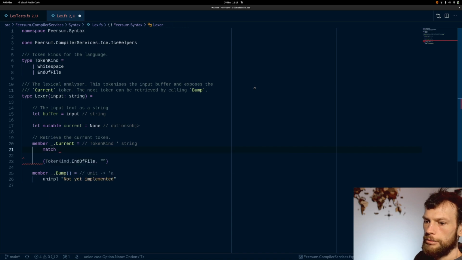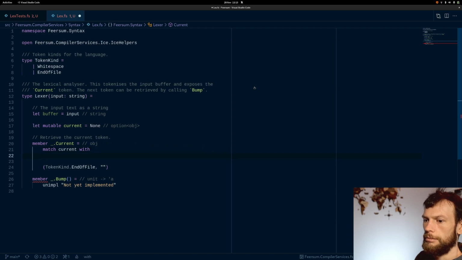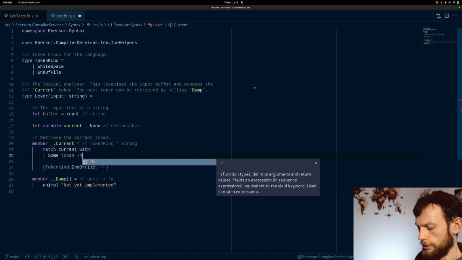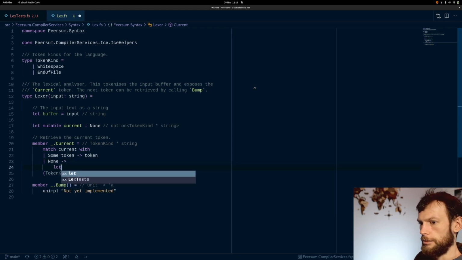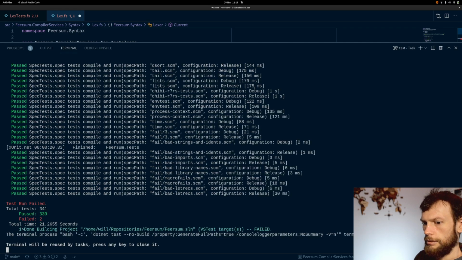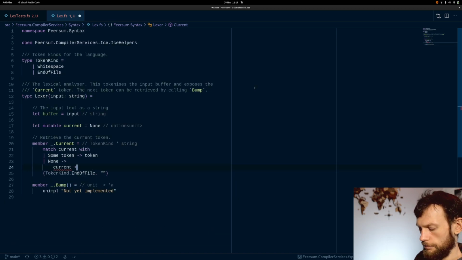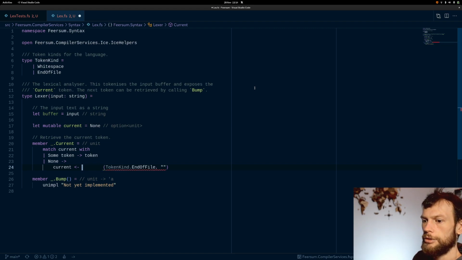We'll do a match current. If there is some token, we just return the token. If there's no token, then we do current. Yeah, thanks. The test current is, well, we can just start it off as being end of file.